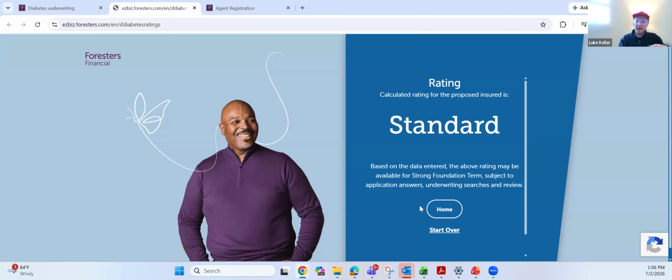But if you're looking at Strong Foundation, this calculator is actually built into that quoter. So again, let's say you're on the phone or maybe you're out at the grocery store, you run into somebody, start talking life insurance, they're interested, they mention diabetes, you could run them a quick rate right from that phone app. Another cool thing about that app is you can email quotes directly from it to your client. So easy ways for you guys to submit business, but also easy ways to diagnose your client, determine the best product fit for them, and get them a competitive rate.